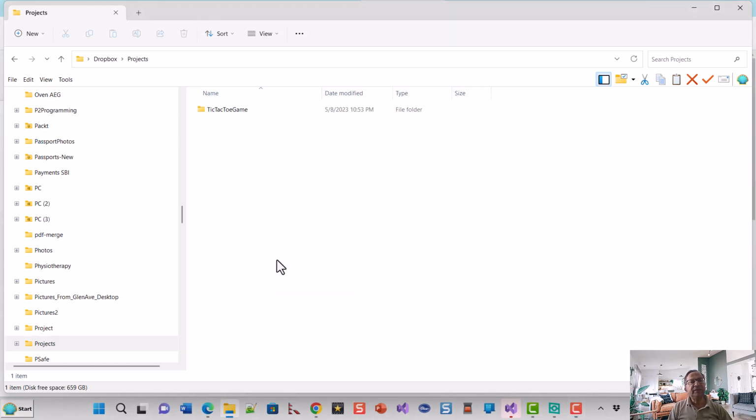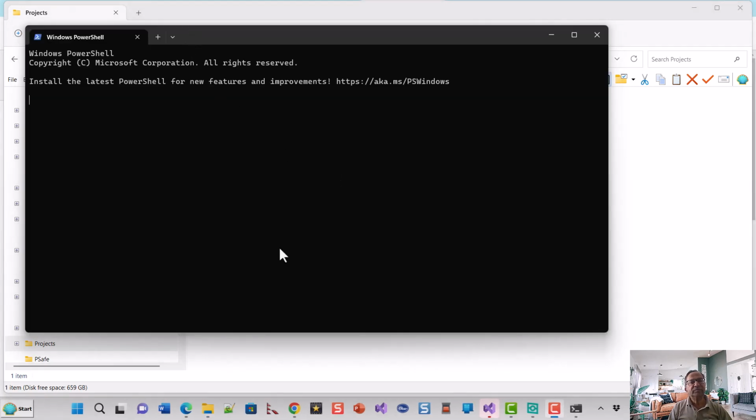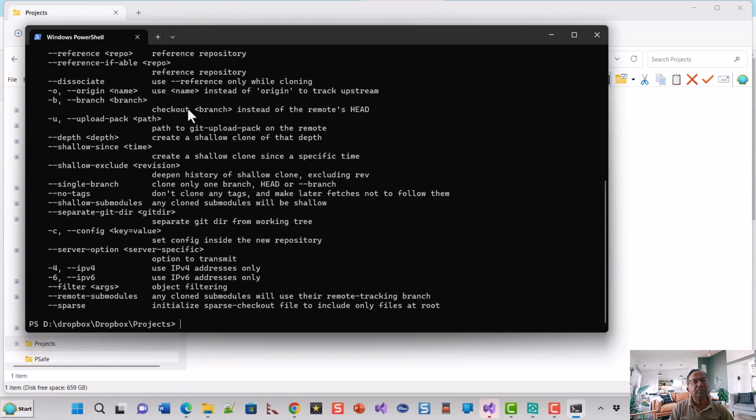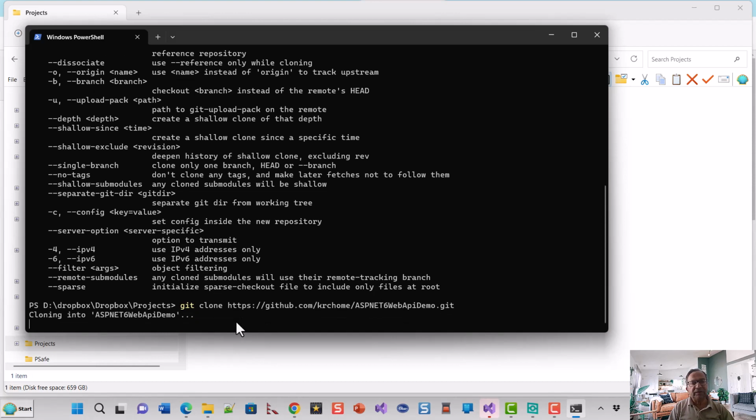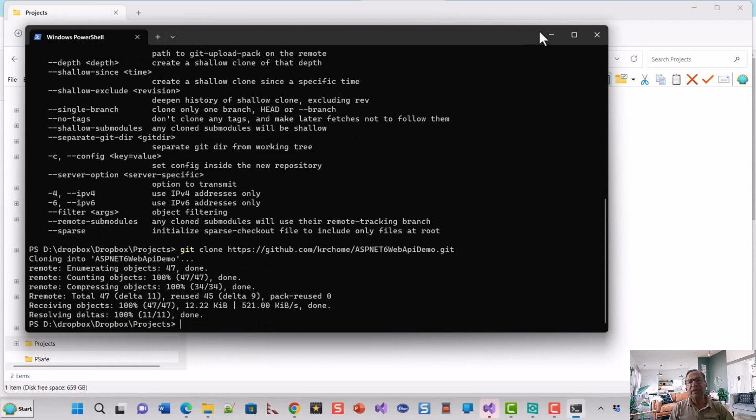Open in terminal, and git clone, then paste the link, and it will start cloning the application. I will show you what changes I made that were not shown in the previous video. So it's all cloned.